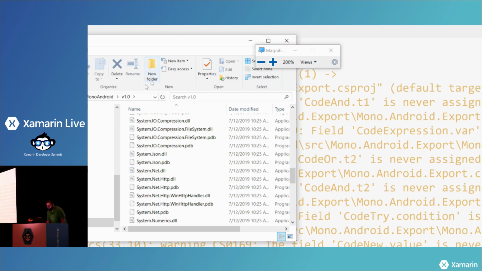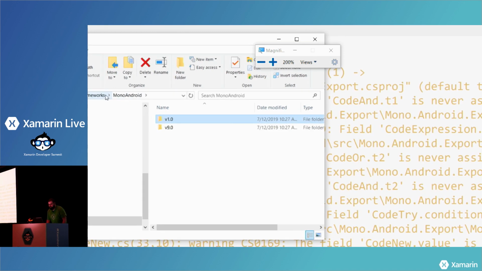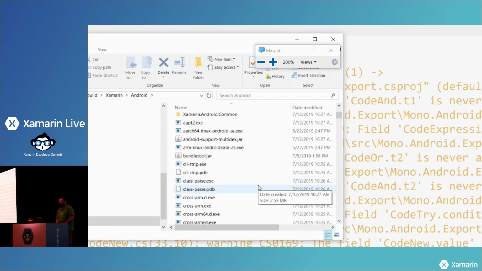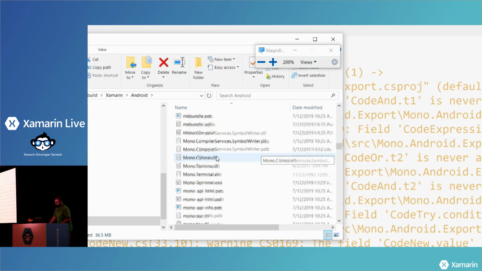So another interesting directory is where all our MS Build stuff lives. Let me go in here. All of the tooling that we may need to use while building people's apps are in this directory. So for example, you see here's apt2. I spoke about that in my talk yesterday. These are where, if we have to redistribute open source products from Google, this is where we put them. Bundle tool is in here, and that allows you to generate app bundles. And so all the nuts and bolts and the pieces of Xamarin Android are actually in this directory. Like, let me find another important one.